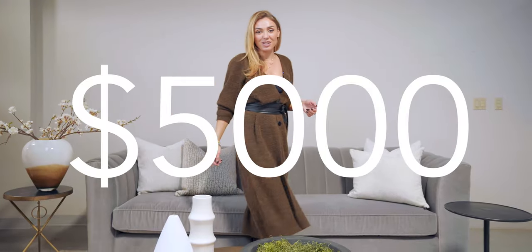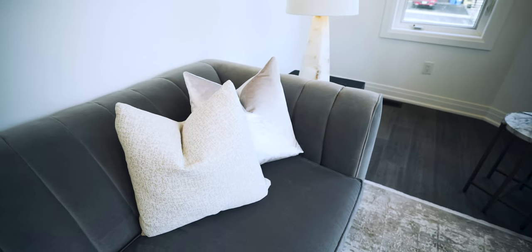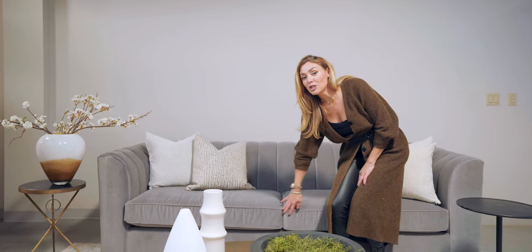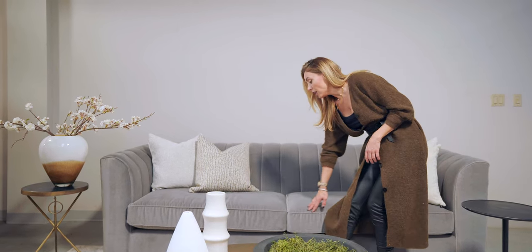And this is our $5,000 sofa. Just looking at it, it's a beautiful, substantial sofa. It has a taller back, and the seats are loose cushions — not built-in. It has beautiful piping features going all around it. With a $5,000 sofa, you're most likely getting something custom-made, with options for leg profile, whether you want them exposed or not — these ones have about an inch and a half of exposed feet — and you may have the option of choosing your own fabric.